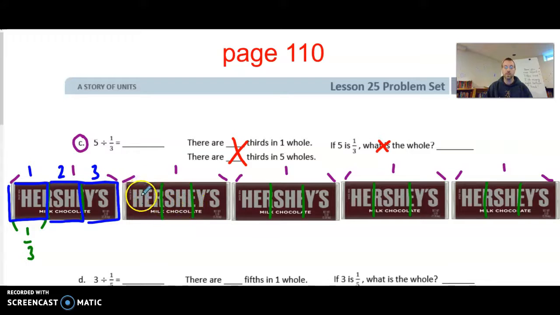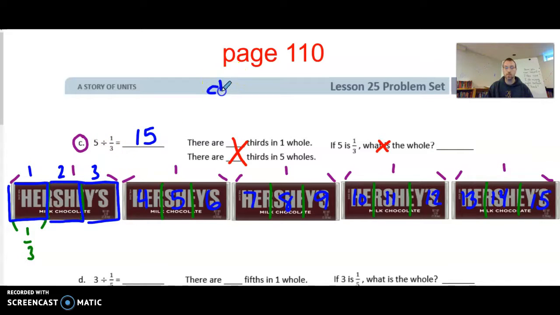Right? So this part is going to be the 4th student and the 5th student, the 6th, 7th, the 8th. 9 geniuses are going to be splitting these 3 candy bars. The 10th genius, the 11th, the 12th, the 13th, the 14th, and lastly, 15 geniuses. 15 geniuses are going to share these 5. So how many students? 15. Right?